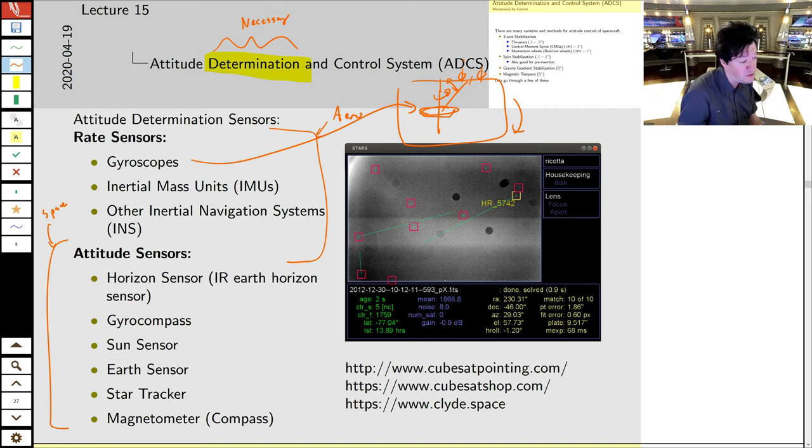Likewise, IMUs are very cheap. Your cell phone has one, no doubt. IMUs can be put on a circuit board. They basically have a small mass here. When the thing it's attached to moves, there's a reaction force in the opposite direction, created by acceleration of the mass when the circuit board moves. So your cell phone has one, and it can very accurately measure acceleration. So this measures acceleration.